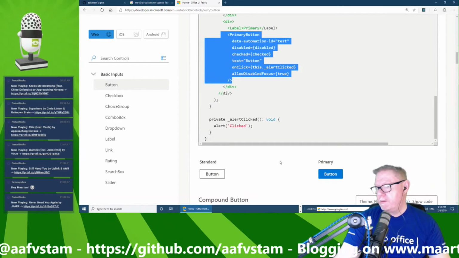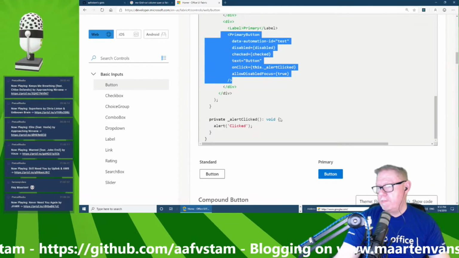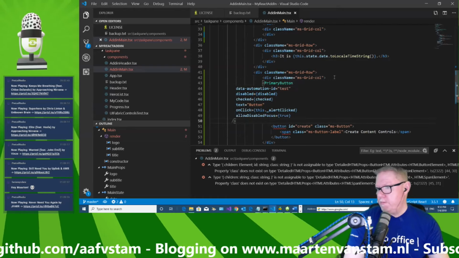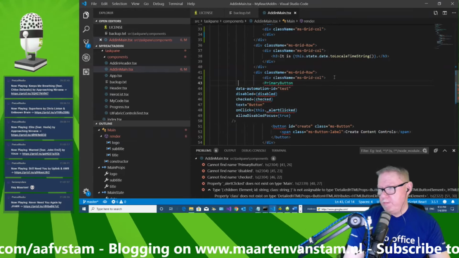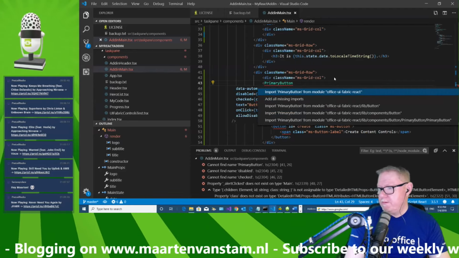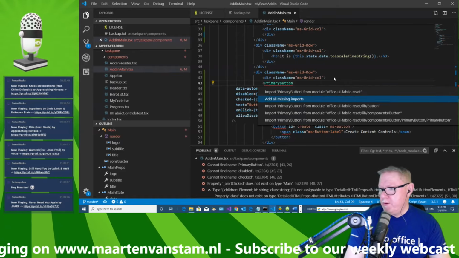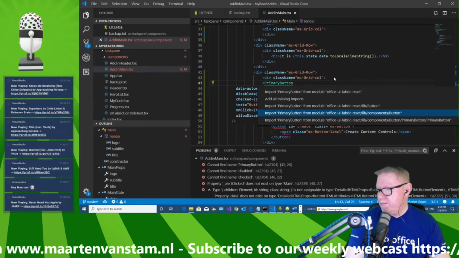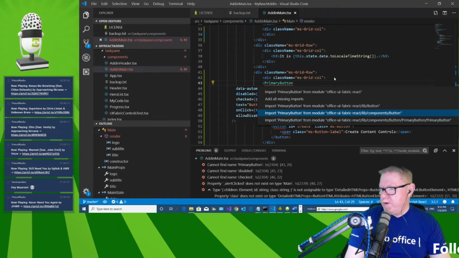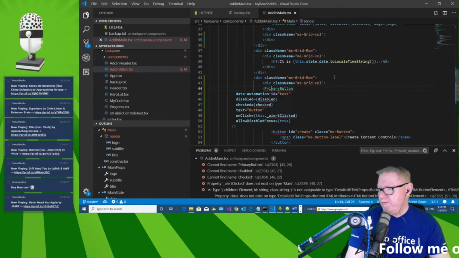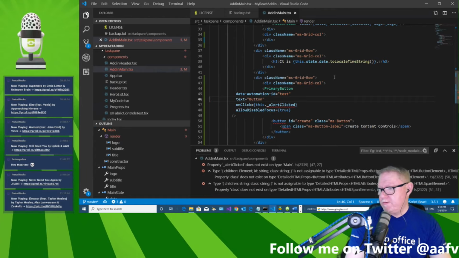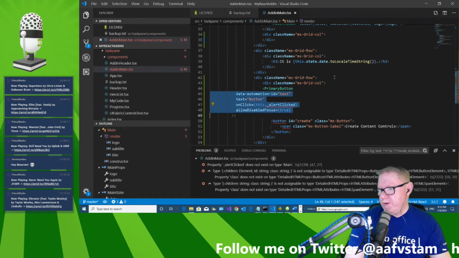Copy. And now I need to import probably the primary button from React, now from Fabric. Yes. Or be more specific, components, from very little specific to the most specific one. It's not disabled, check this default. Click, I will put in.